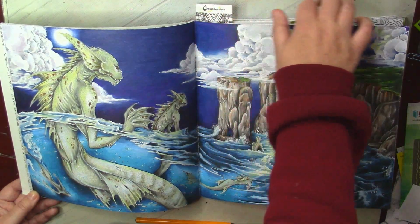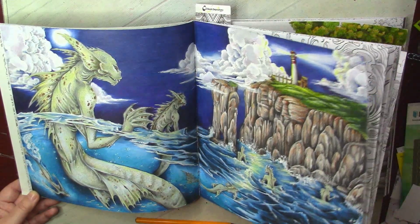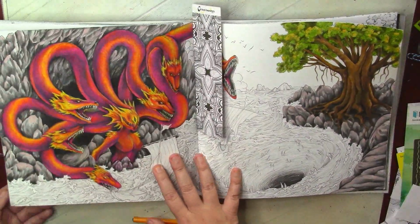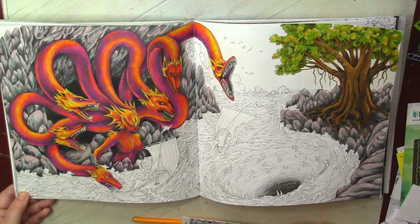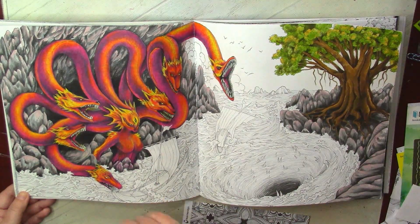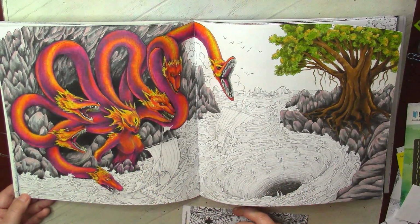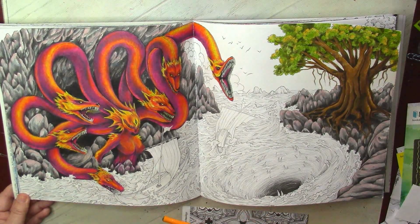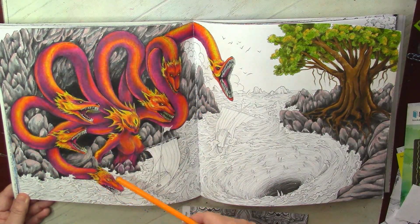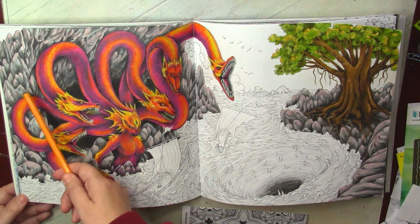And I immediately started another one. I think that I was a little bit masochistic because I again started a spread. This time we have Greek mythology, here we have Scylla and Charybdis, two monstrous creatures, but they are situated near the shores of Italy, and I started from doing this first creature and stones behind it.